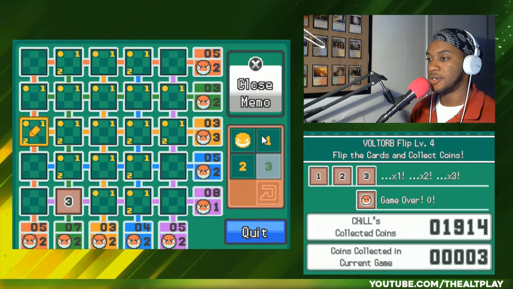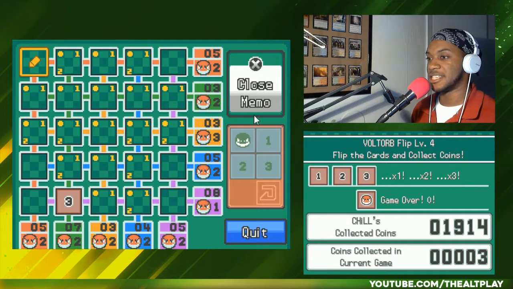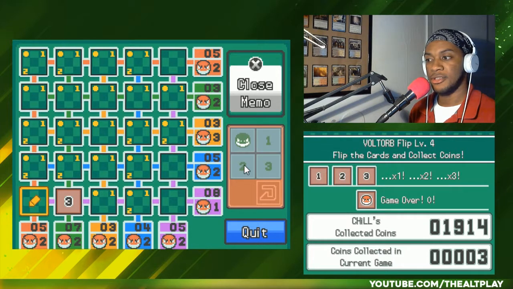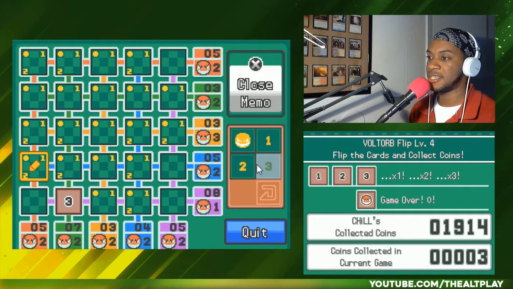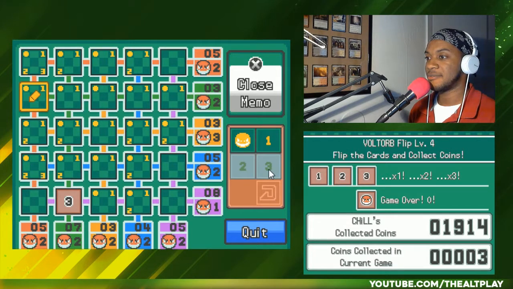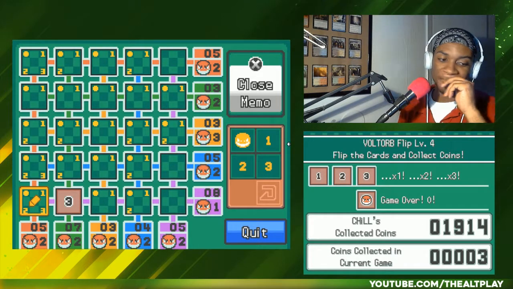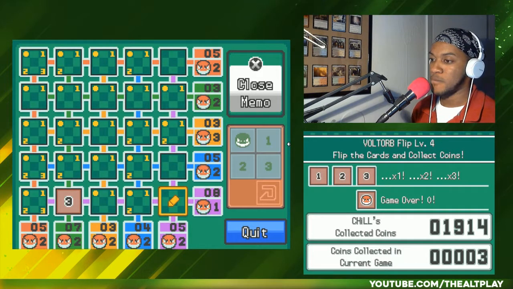If this is a two, three, four, five, and Voltorb. Nope. So one of these is also a two or a three. Three, four, five, and two Voltorbs. Dang it. This is upsetting.